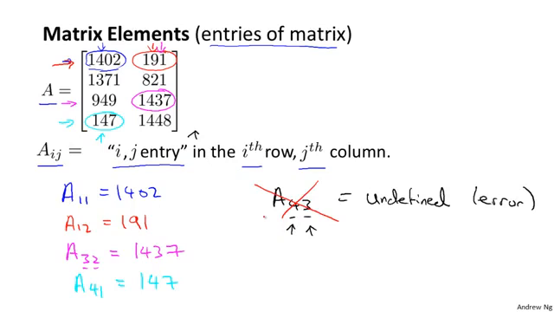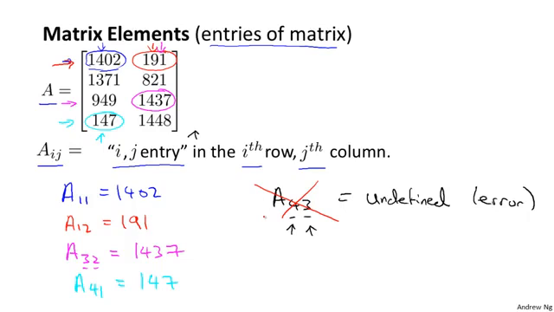And in case I seem to be tossing up a lot of concepts, a lot of new notation very rapidly, you don't need to memorize all this. On the course website, where we have posted the lecture notes, we also have all of these definitions written down. So you can always refer back, either to these slides or to the lecture notes, if you forget, like, well, A41, which row, which column is that. Don't worry about memorizing everything now. You can always refer back to the written materials on the course website and use that as a reference. So that's what a matrix is.